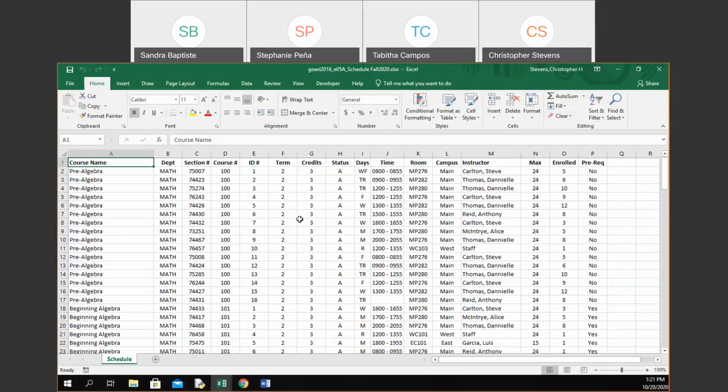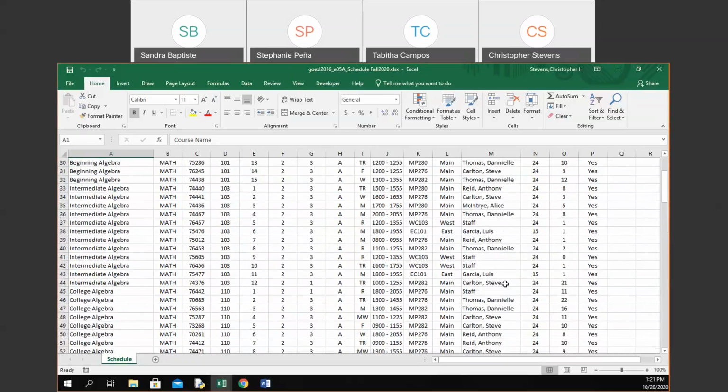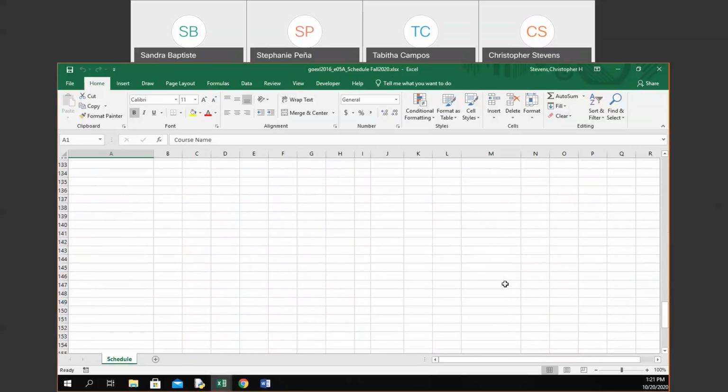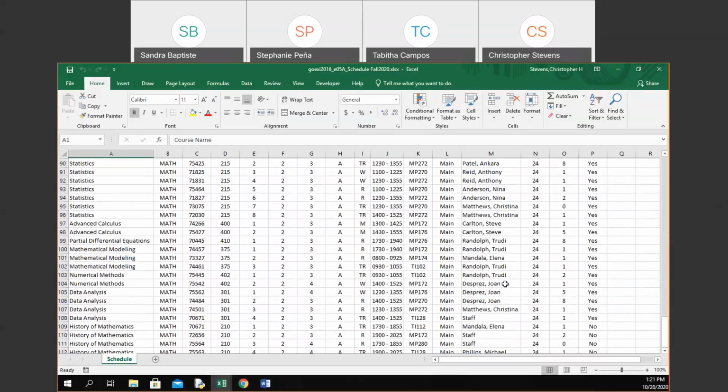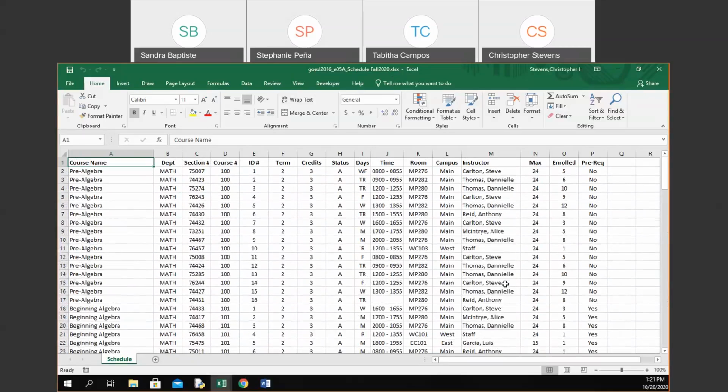so I had to do something similar to this. But everything needs to be filled out, right? Everything needs to have a course name, has to be under a department, a section number, yada, yada, yada. Everything needs to be filled out. Unless it was an online class, then there might be a time. May not be. But everything should be filled out. So there should be no blanks. So what I'm going to do, instead of me going up and down, looking through all of this data to say, okay, there's a blank, there's a blank, there's a blank, I'm going to use Excel to tell me where a blank is.